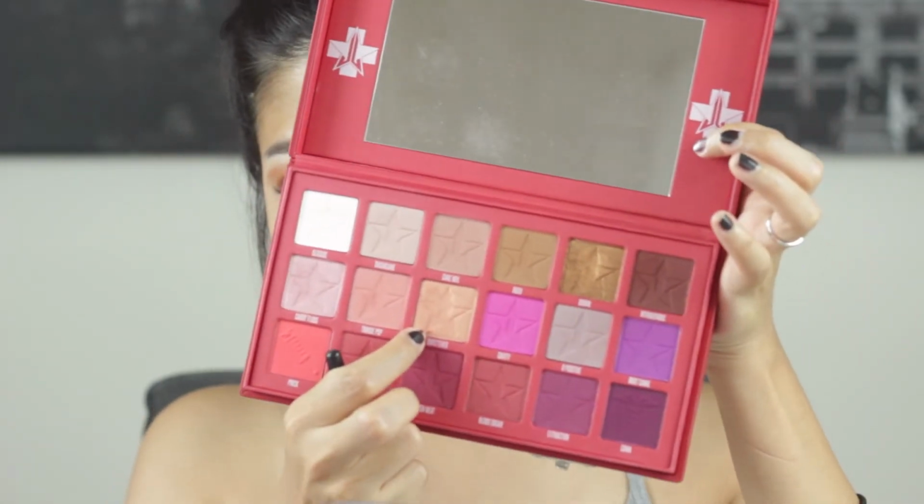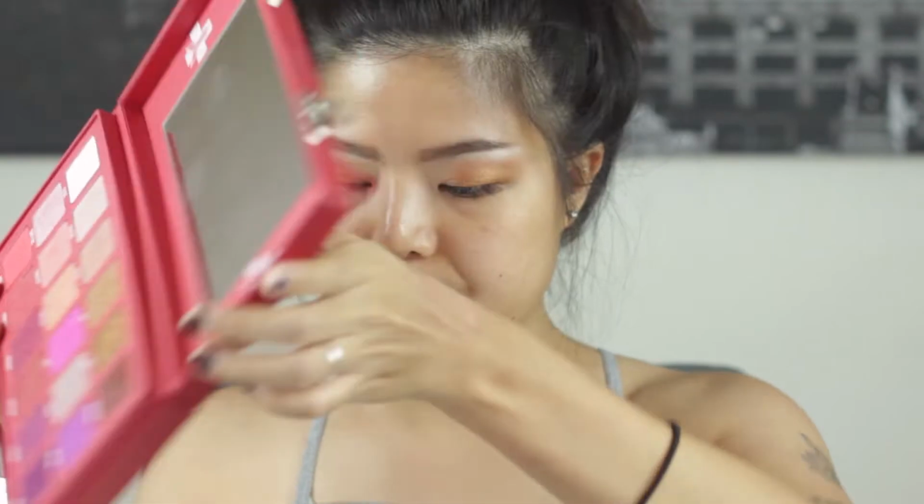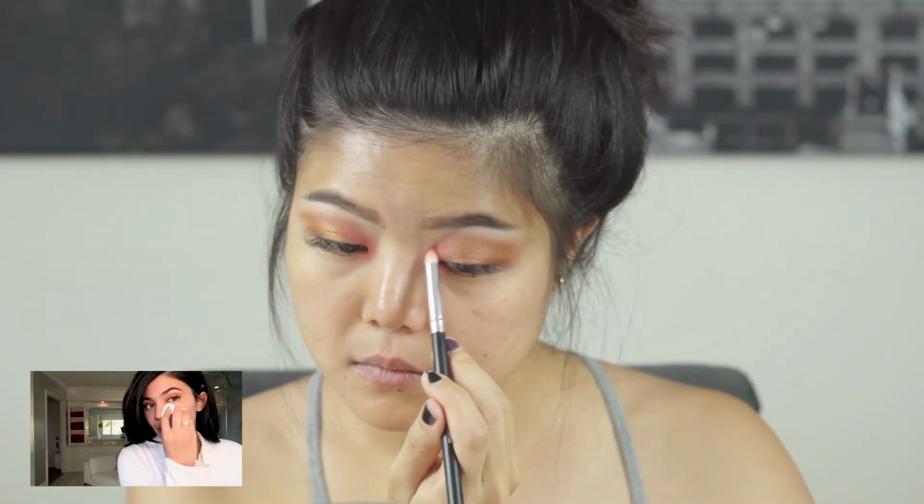And as you can see, my tear ducts are closed. You're not going to be able to see the color that much if you just put it in here. So what I like to do is to put it out of my actual tear duct a little, so you will be able to see the color better. I'm going to use Sweetener from the Blushers Girl. I'm gonna take a makeup wipe and just wipe the excess.